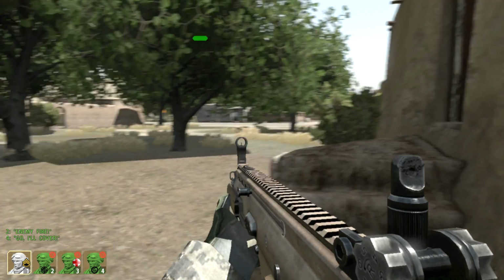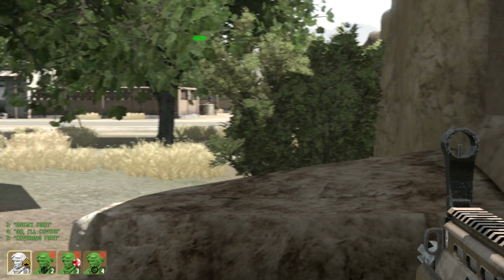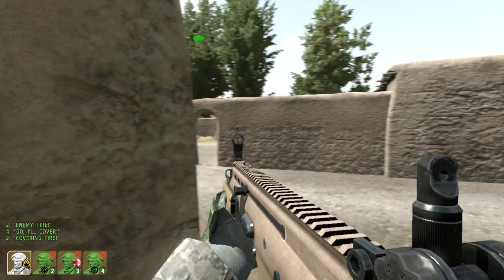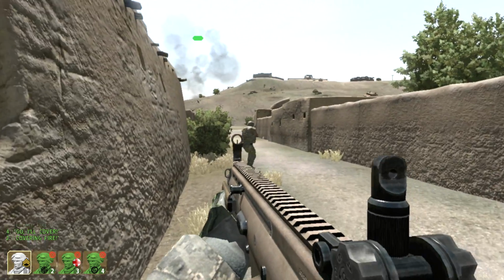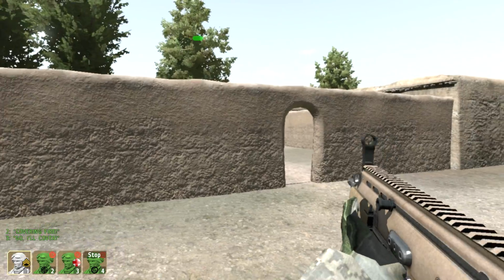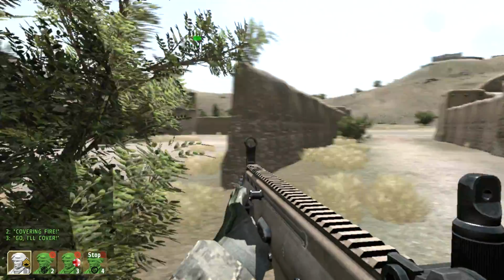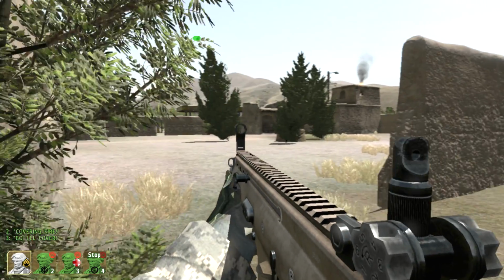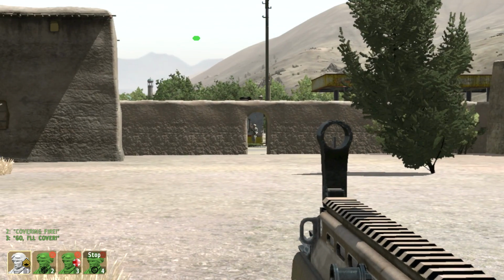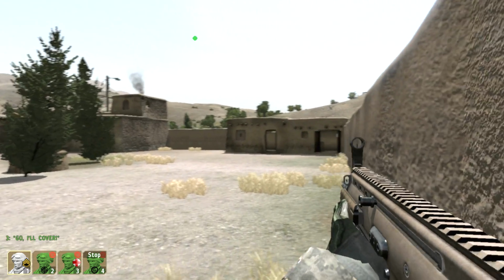Alright, so let's drop down here. Covering fire. Okay, yeah, I hear gunfire, I hear explosions. Go. I'm covering. Okay, I'll move out. Let's keep low. I think that's a friendly, yeah. So we have a friendly over there.